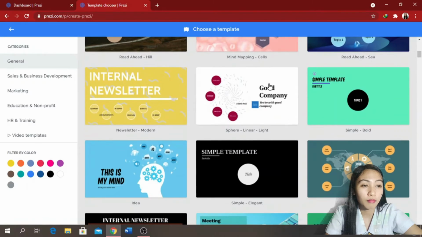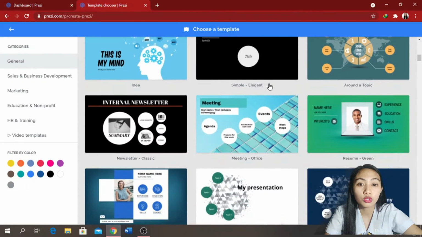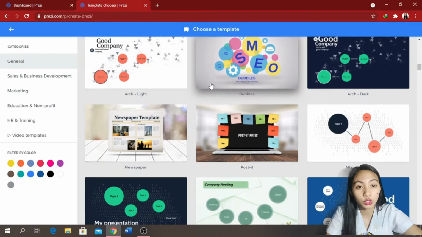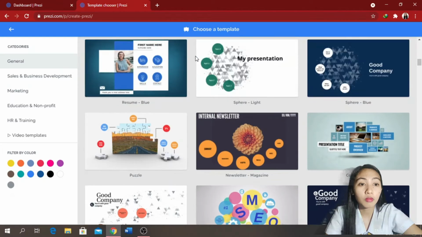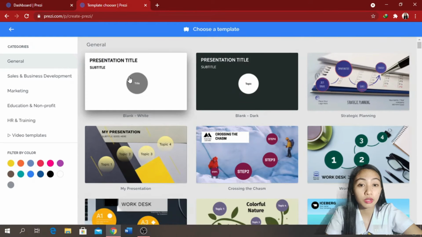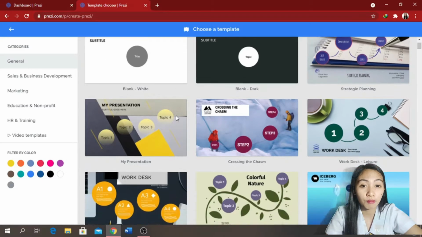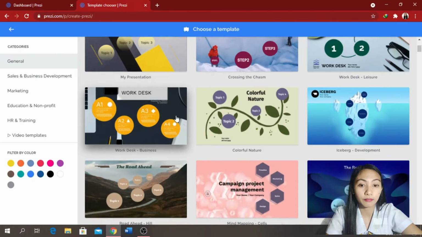You can pick from any of these templates to start creating your presentation. If you like to start from scratch, you can also, but I recommend using this template, especially if you are just a beginner, and also it is a good foundation for whatever topic and presentation you would like to create.